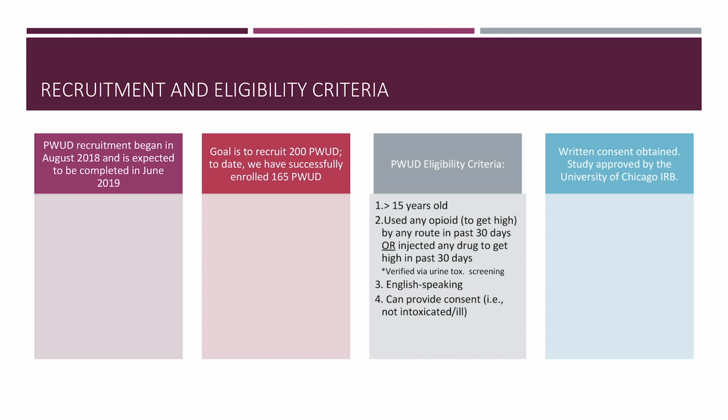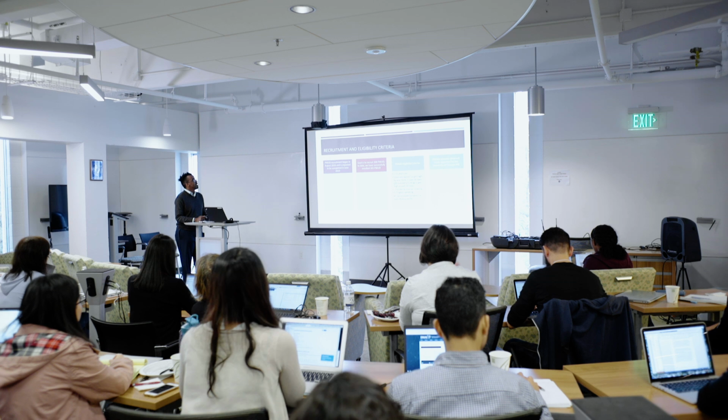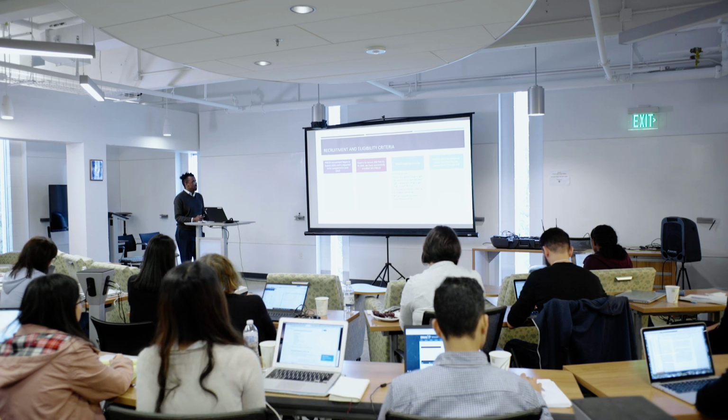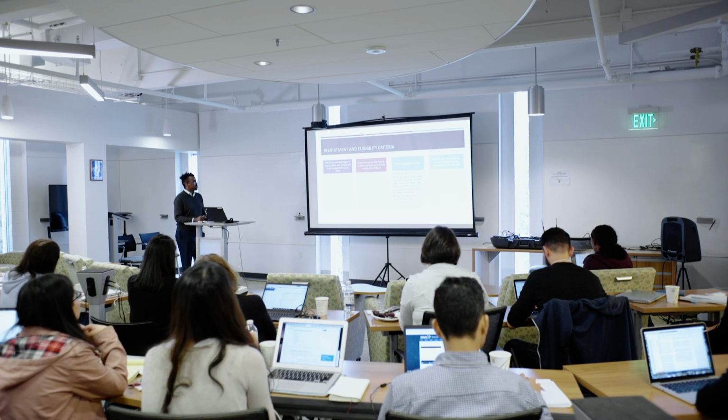So briefly, a little bit of an overview for the criteria. For the Delta Rural Health Study, we started recruitment back in August, and we're expecting to wrap up in 2019. I know this probably appalls you, but we're only looking to enroll around 200 people. We'd like to get a lot more than that, but this is within the confines of the grant. What I'm going to present here today is largely descriptive, but so far we've enrolled around 165 people.